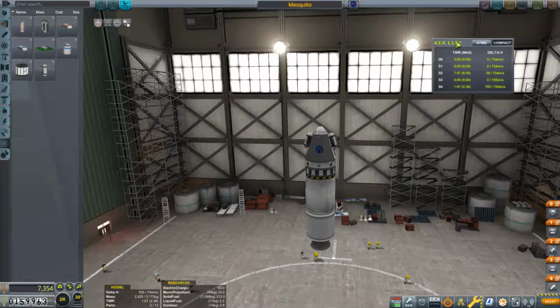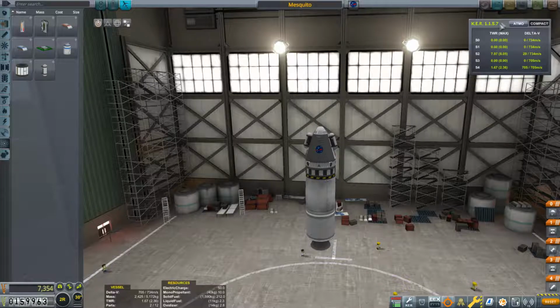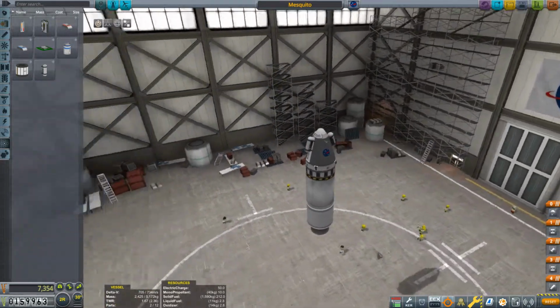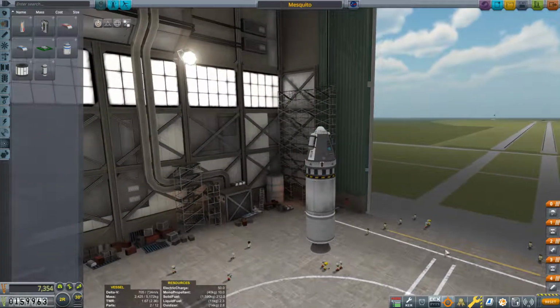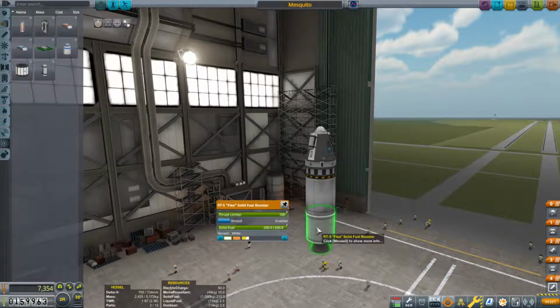Okay, this is, I think, Kerbal Engineer up here. That's a toolbar. Yeah, that's it. Kerbal Engineer. It tells me how much delta V is in each part, each stage. Probably don't need that yet. We don't need that until we start getting into space and going to different planetary bodies. Okay, let's review this. How much fuel we got here? Don't need that much.